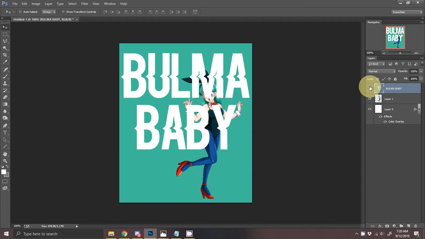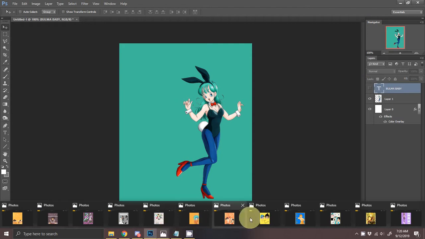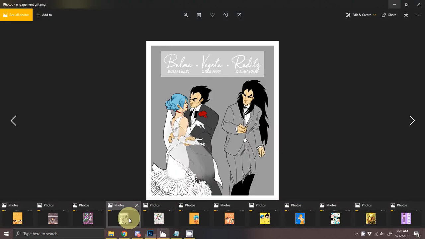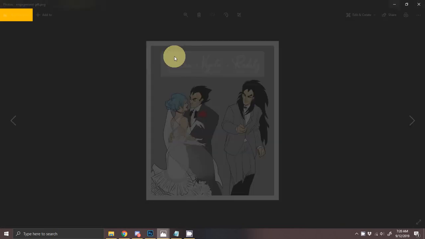Actually, I'll show you guys how to write on all kinds of shapes because this is something I do kind of a lot. Let me find another example actually. Like right here, I wrote the names on a kind of see-through. I don't know why my picture keeps disappearing. Oh my god. Anyway, I'm just gonna show you guys in Photoshop because it's irritating me.